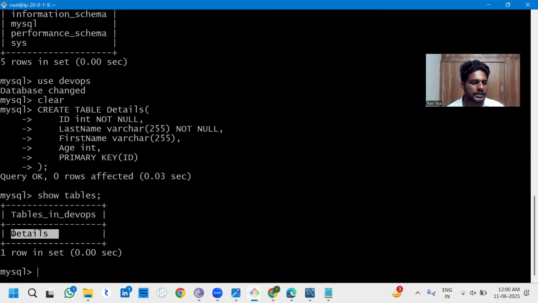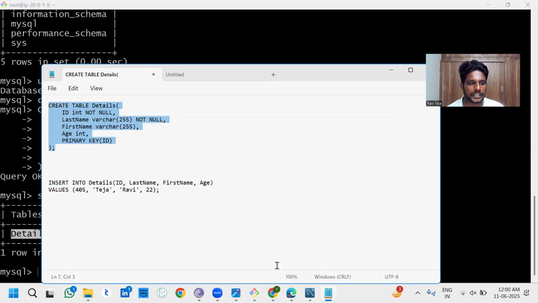So the table has been created in the database. In that table, I have to add some data, which I have also copied somewhere else. Whenever you try to type it directly, it throws an error, right? So do it in Notepad or anything somewhere else, then just copy this.